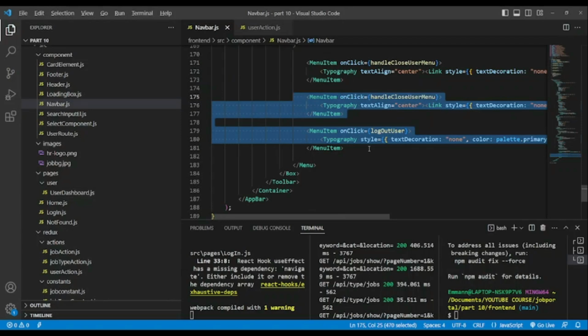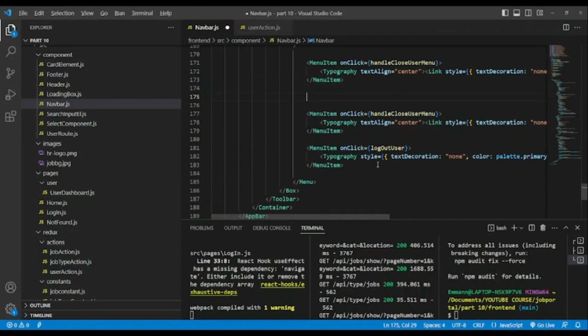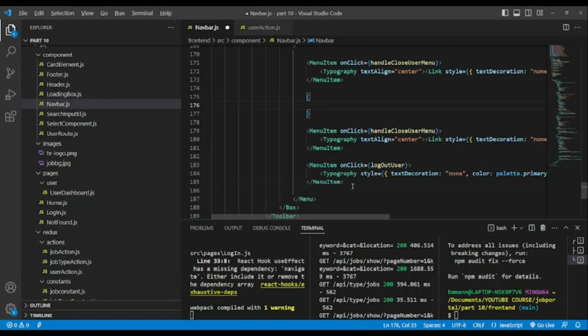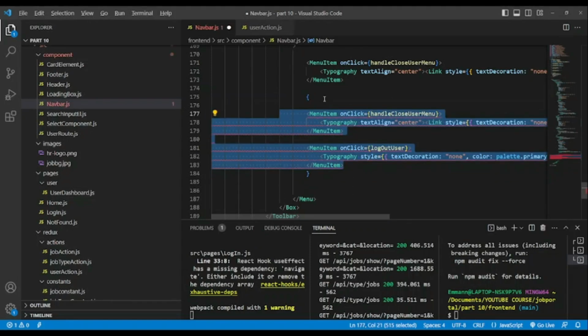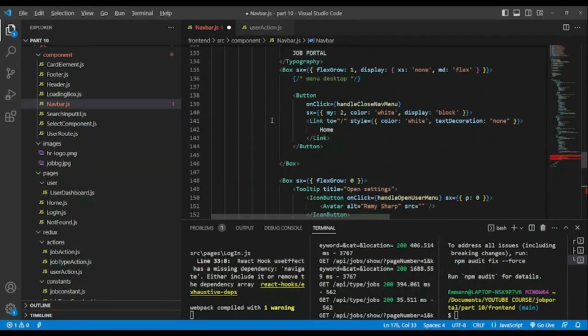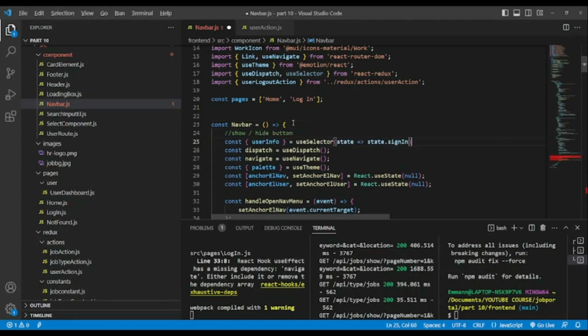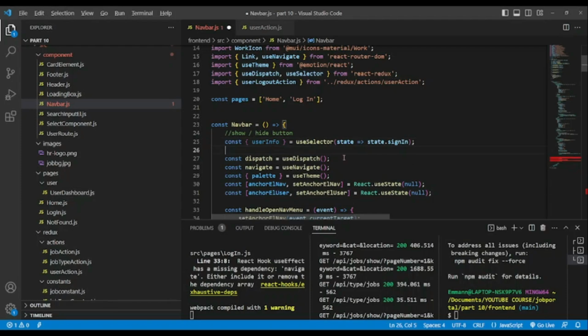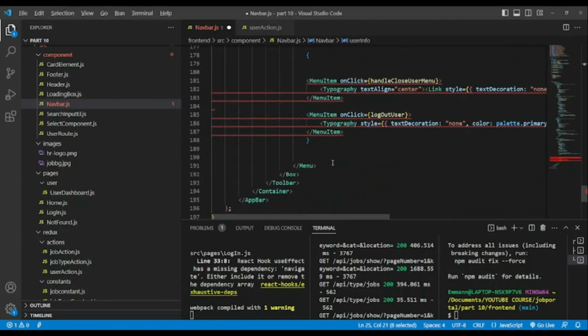Okay, so we will add some condition, because if a user is logged in, he doesn't need to see the login button. Sometimes I saw some people ask me how to achieve that. So it's really simple, you're gonna see that. So now we extract user info from the state.